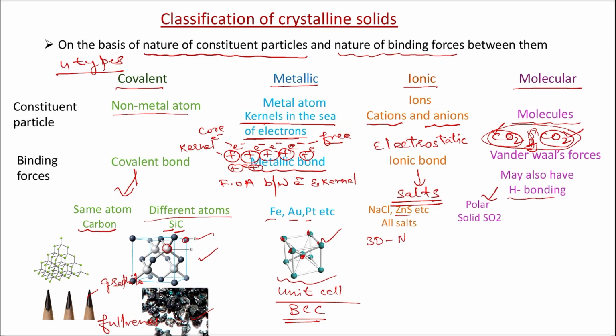First type of molecular solid is the polar solid. Polar means, suppose I take an example here, that is HCl. Okay, you know very well here the hydrogen has a partial positive charge and the chlorine has a partial negative charge, and you can show the charges on the molecule, so that molecule is polar in nature, because you can show the two poles, you can show the charge separation.